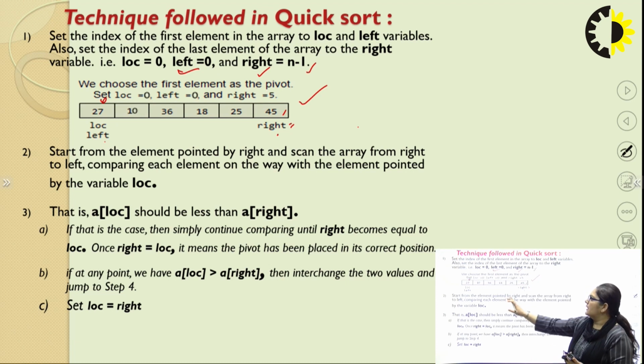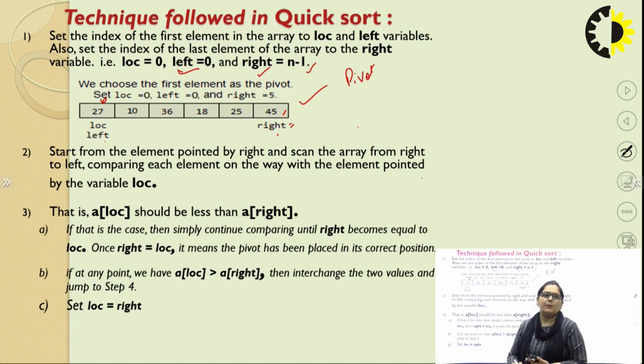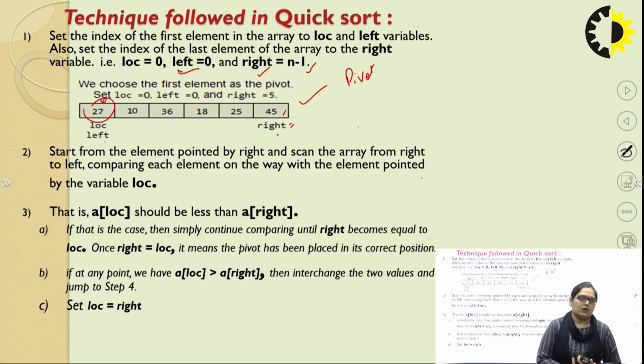After initializing the left and right variables, we also choose the pivot element. We can choose any one element as the pivot. So suppose in this example, I have chosen the element 27 as the pivot, the first element, or key element.